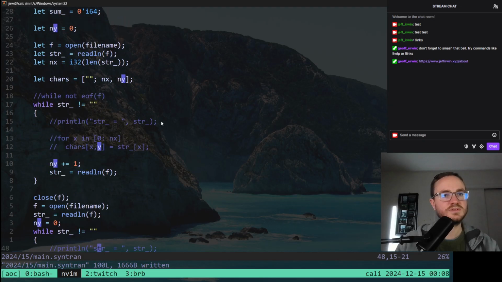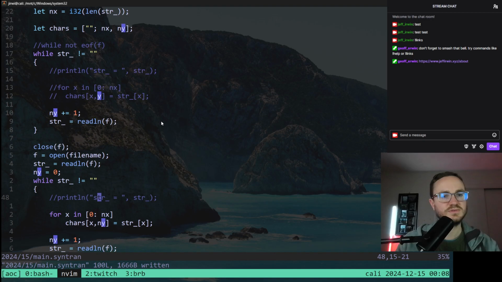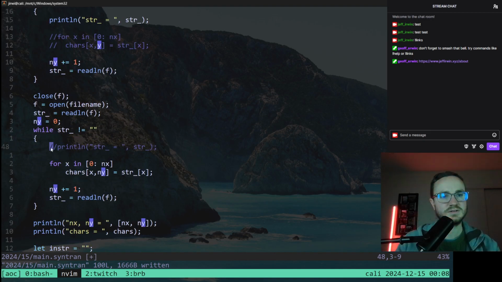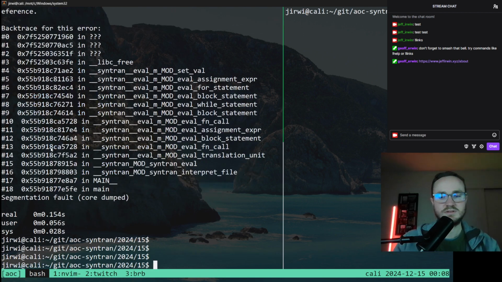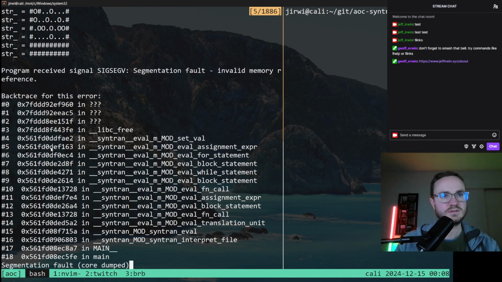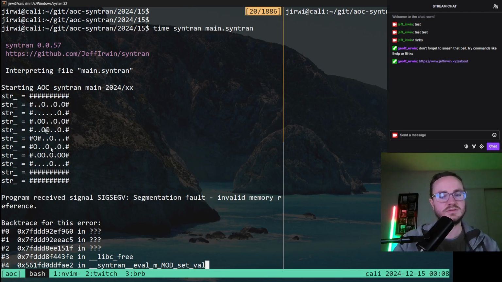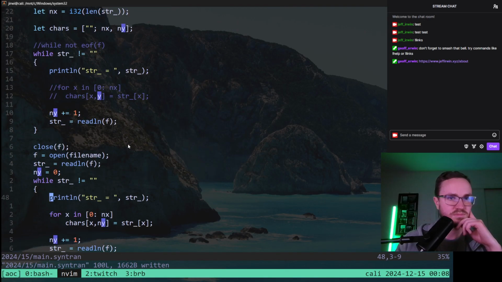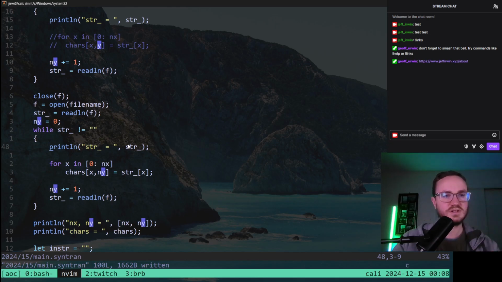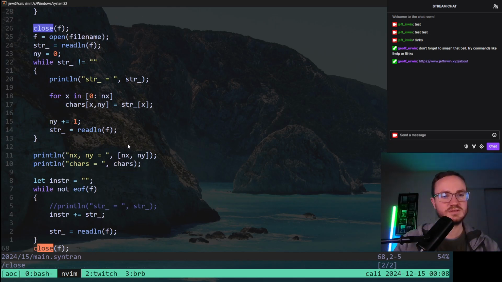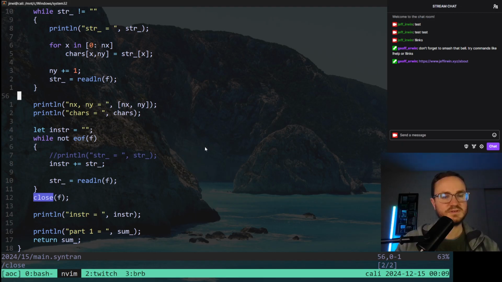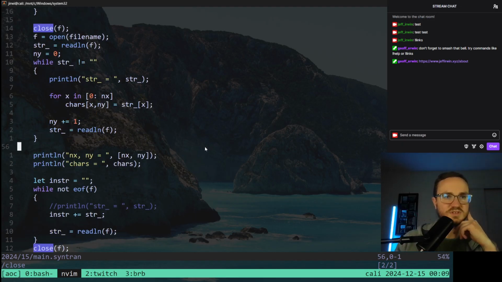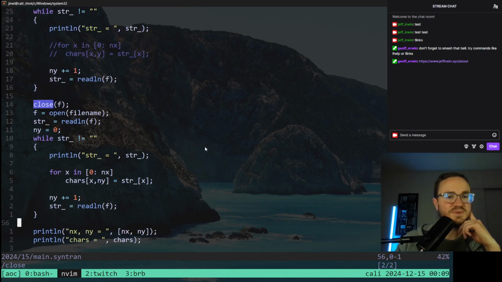F equals open. String equals read line. Okay, what happened? Close? Did I close correctly? Close F. Why am I struggling with this? I've done this before.